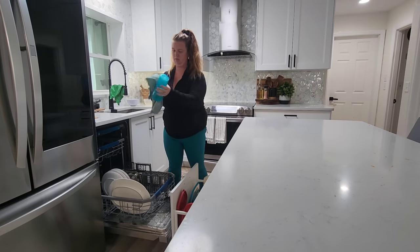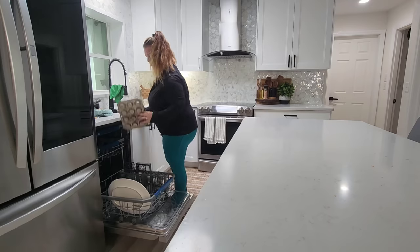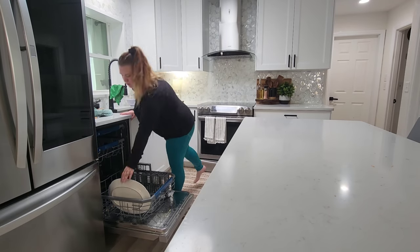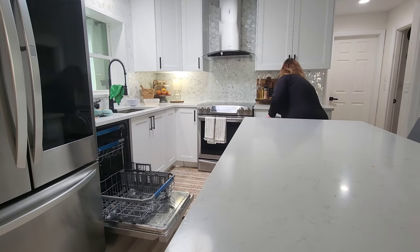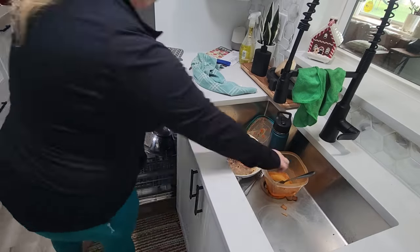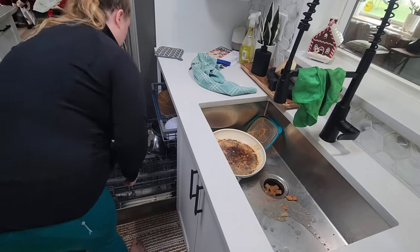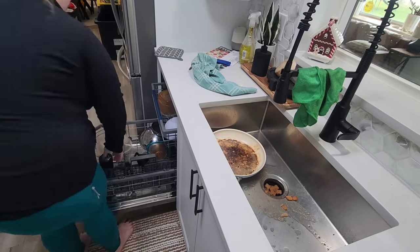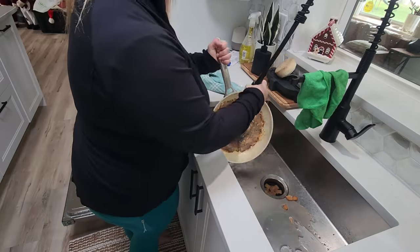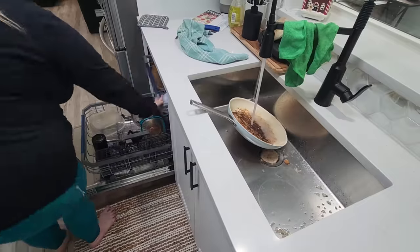But if you're new here, we just bought this house back in June, and we have pretty much remodeled this house from floor to ceiling, doing about 90% of it ourselves, and this kitchen was one of them, so I'm really excited that pretty much the house is complete. There's still projects to be done, but all the big stuff is done, and we can just enjoy the holidays and worry about doing more projects come the new year.